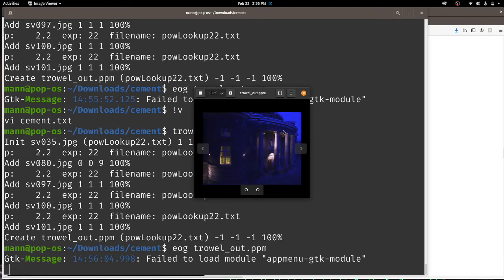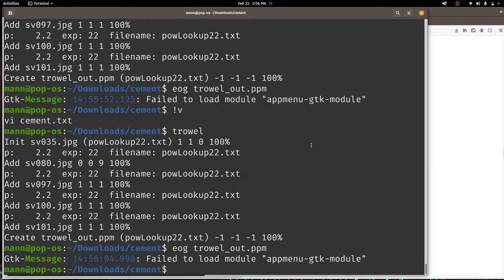And now you've got the blue sky and the yellow light in the stairwell, and so on. So you can see that we can combine images together in a nice way using cement. It's a very simple, easy to use way of overlaying things, overlaying augmented reality content and that sort of thing.